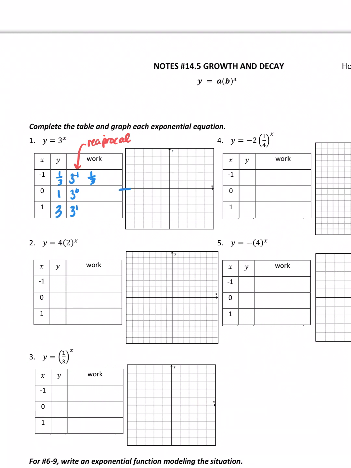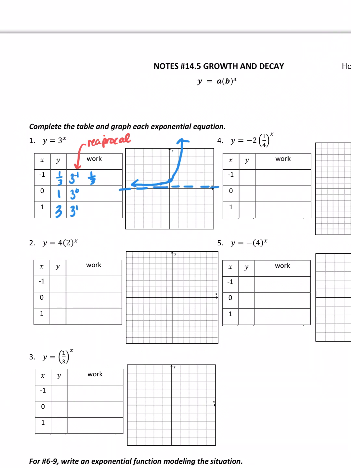So when I graph this, I want to start with my asymptote, make sure I can see it. So maybe set it a little bit above the x-axis, I don't know. Make it clear. And then we'll graph our points. At -1, this is at 1/3. At 0, it's at 1. And at 1, it's at 3. Okay, so remember, it looks like that L approaches the asymptote but doesn't cross it.